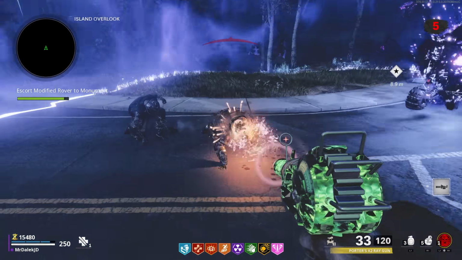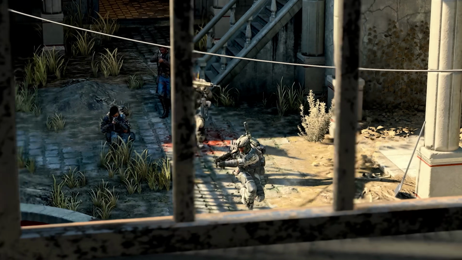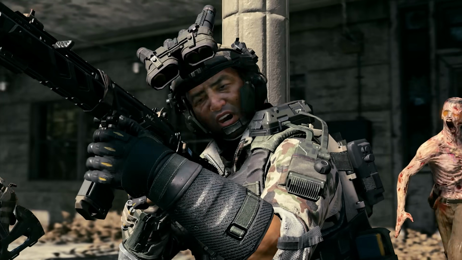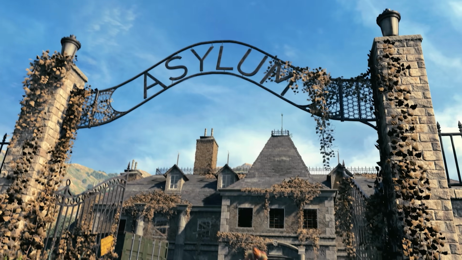I mean, you sort of have a concept proof with the Blackout map. We had some zombies areas there, like Transit, we had Buried, Shadows of Evil with the boxing gym. It would be so cool.